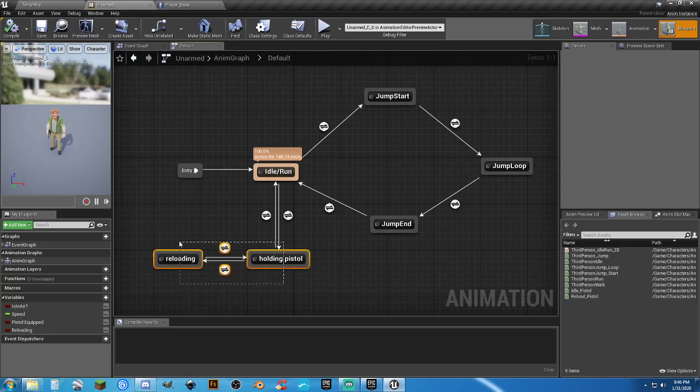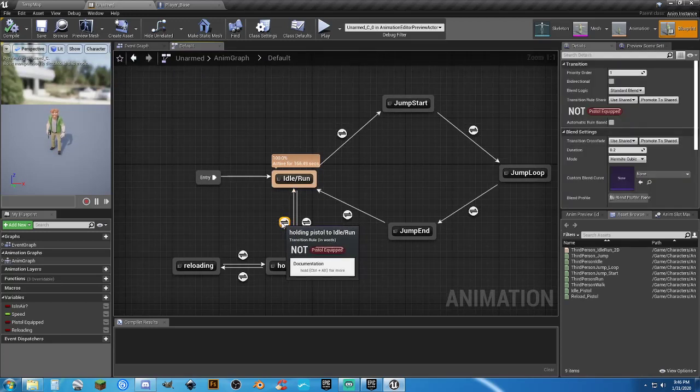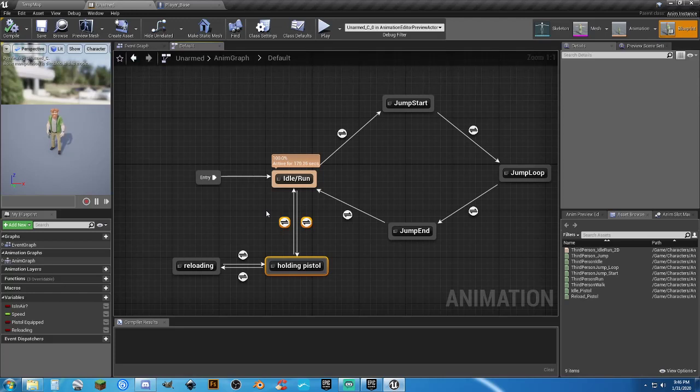Because these two, all this right here, happens off of the idle run configuration. And from here, if I want to do the rifle version, I would just drag off from here and create a new state. And then my transition to and from: transition to is pistol is equipped. And then transition from is pistol equipped equals not boolean, so that I can go back into my regular animation. Doing that alone allowed me to go to and from the animation with no problem whatsoever.